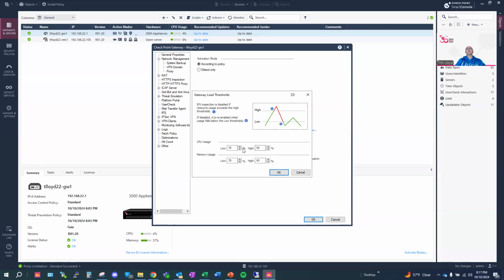And once it drops below 70, I will re-enable it again. So that's how this works. Just a nice tool to give you some peace of mind when you're testing out deploying IPS into your network.